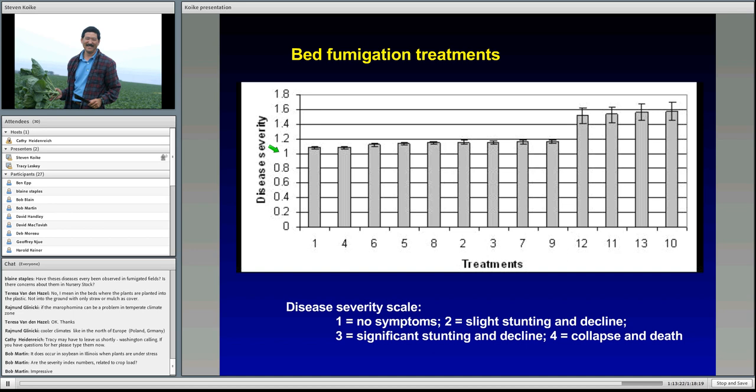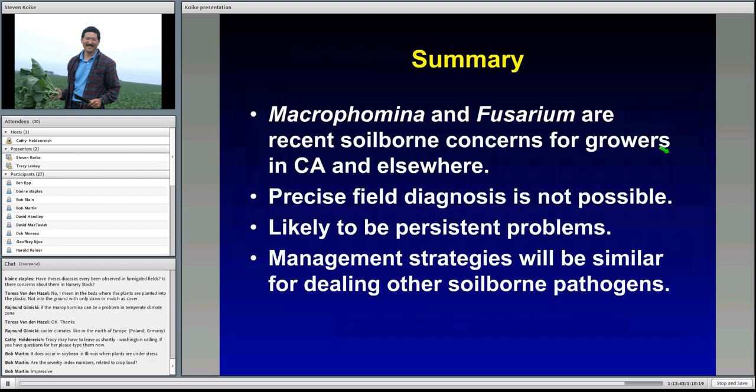And you can see control number 10, over here way on the right, that's something that is not acceptable, and we have 3 treatments that are about the same as a control. So in our situation in California, none of the new alternatives, some of which can already be used, will give you the same level of control, and we are seeing breakthrough in some disease occurring despite the use of those new alternative materials. So I think I'm about done here.